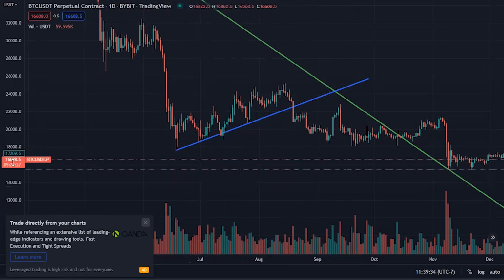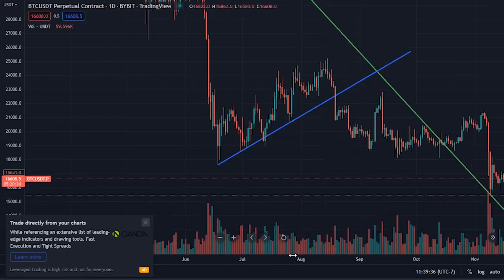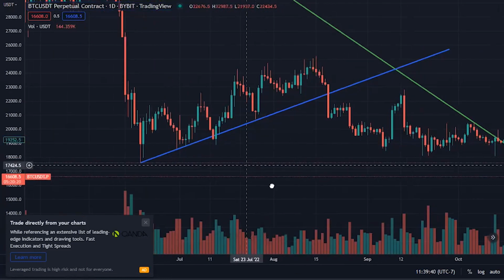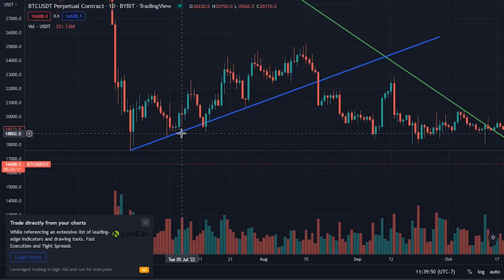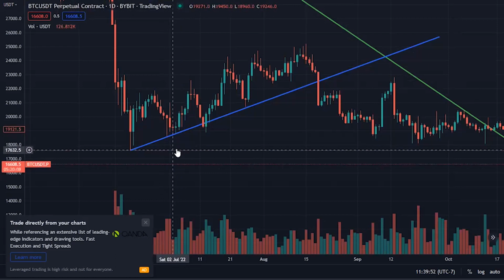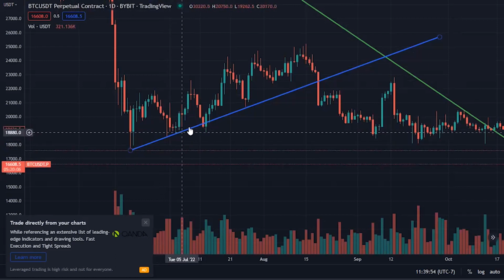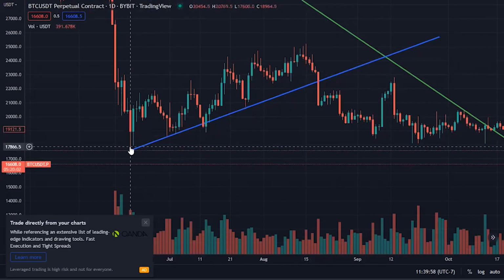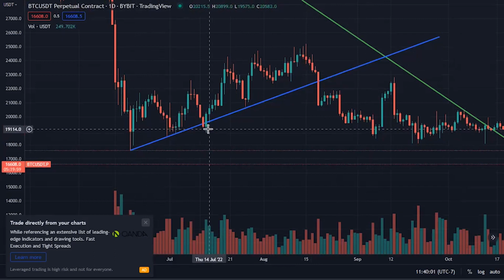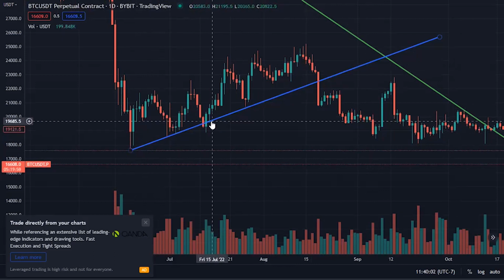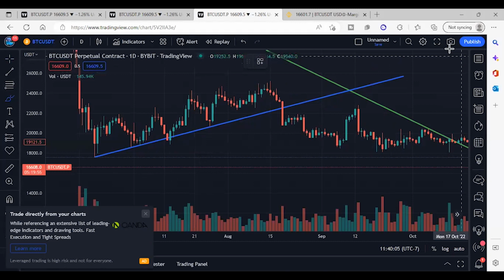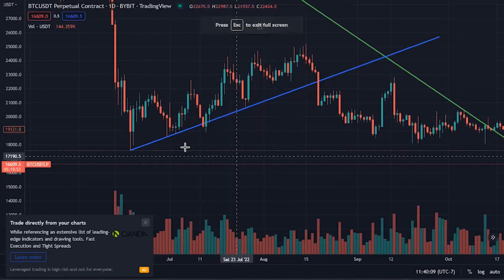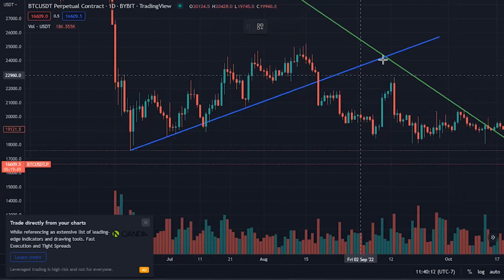So now how do we trade the price of Bitcoin and other cryptocurrency in an uptrend? Essentially, you want to place a buy long position when the price comes near the trend line, after you've drawn your uptrend line and let's say you've had 2 or 3 touches. You draw the line, connect the 2 lows, and then extend the line.